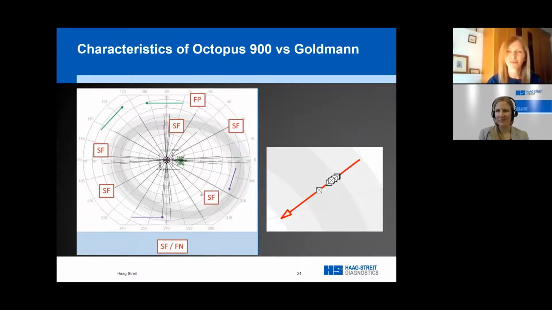I'm not so sure that we do get the same inconsistent patient responses. Things look a little bit different than on the Goldmann. As I said before, the testing is still the same in terms of you setting the vectors, changing target size, brightness, and all of that. I do think the positioning definitely helps. It feels better because you can support the patient better while you still have full control of the test.